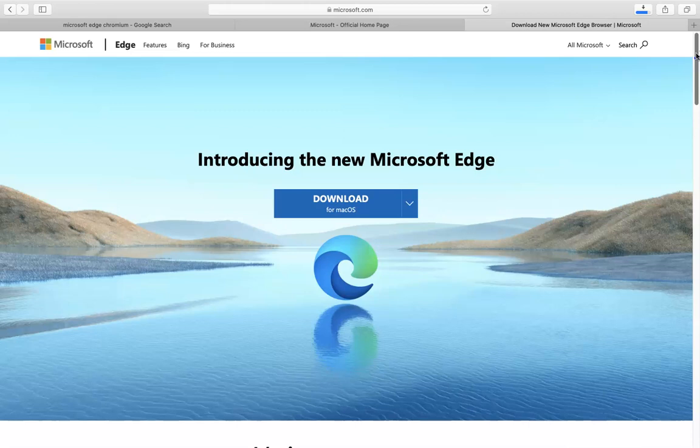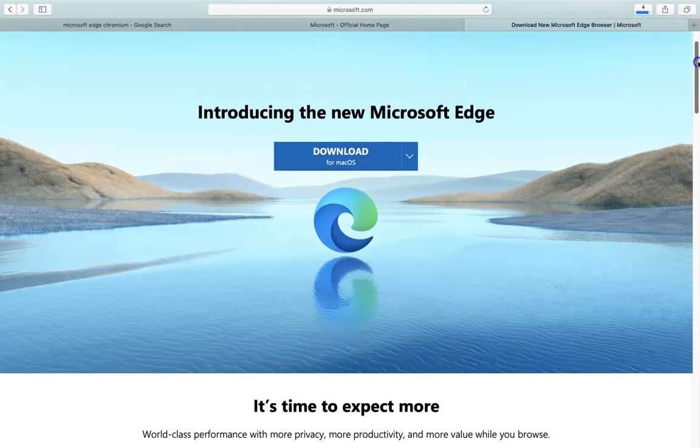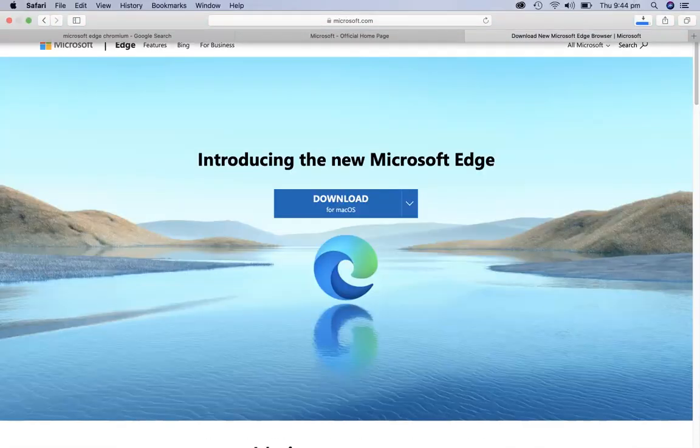I haven't installed any other browser yet. I've just got the Safari. I usually use Firefox as well on my Windows 10 and on my Mac sometimes as well, but I never installed it on this one. I've got two Macs, so I never installed any other browser. This one is only the Safari, as you can see at the moment. I don't have any other browser on this laptop, so I'm just using Safari. But this is a chance to download the new version of Microsoft Edge for macOS. Almost there.